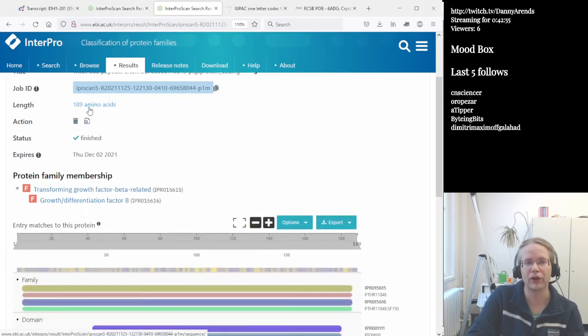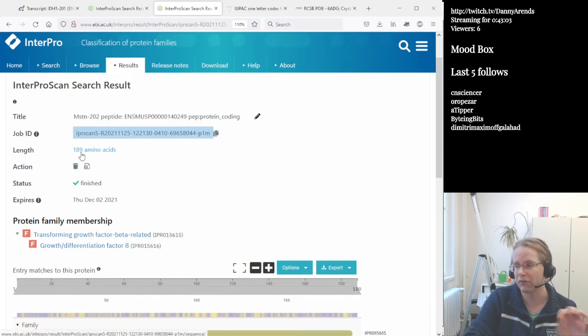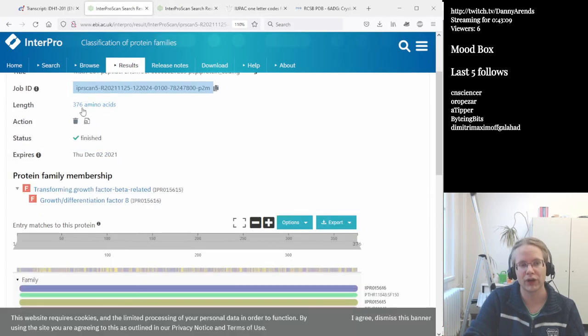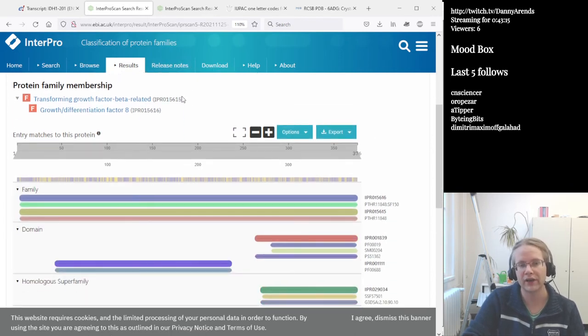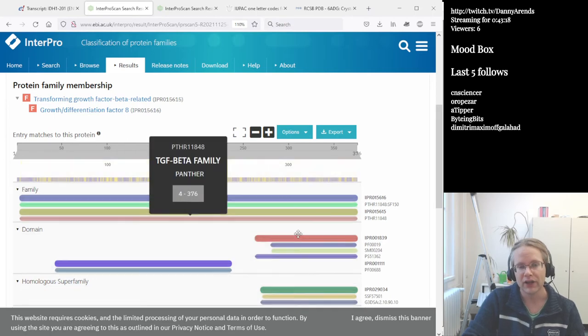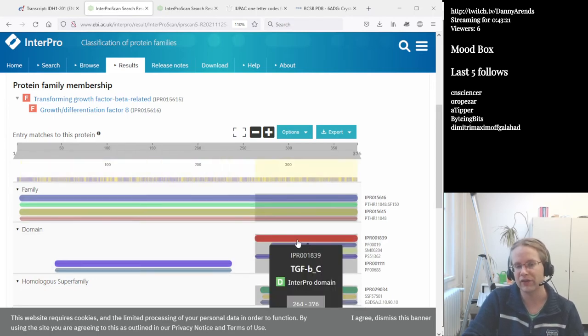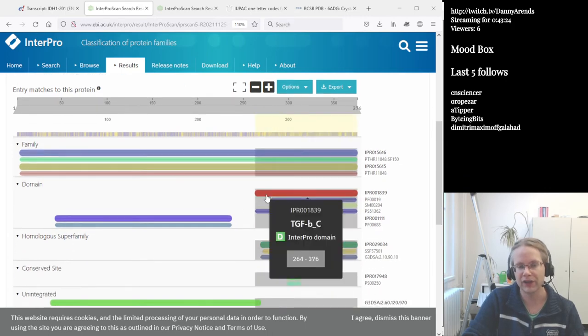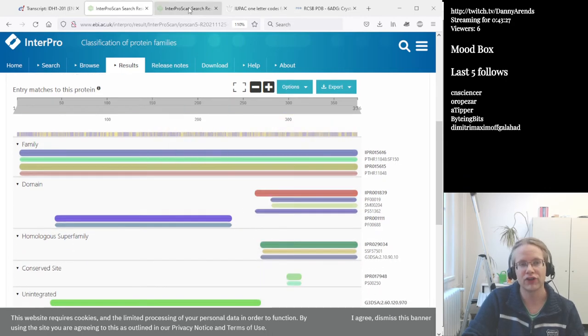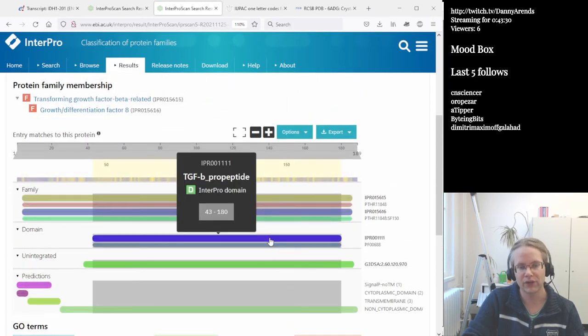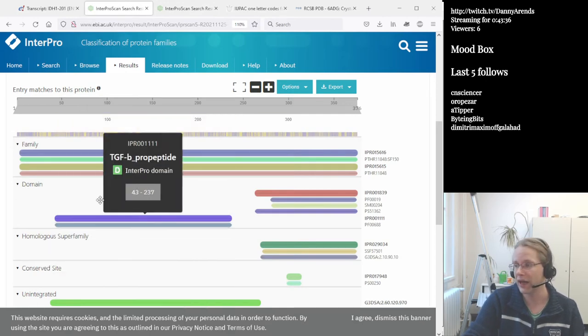And like we already saw when we looked at it in Notepad++, it seems that the last part of the protein, from around amino acid 186, is missing in the second protein, because the first one is much longer. It has almost 150 more. So the question is what is located in these last 150 amino acids. When we look, we see that there's a TGFB_C domain, which has been predicted at this position in the protein. Since this protein is a lot shorter, it only has the prediction for the TGFB propeptide, the same as what is here. So they have the exact same sequence.